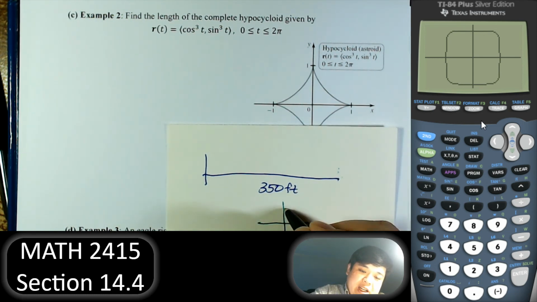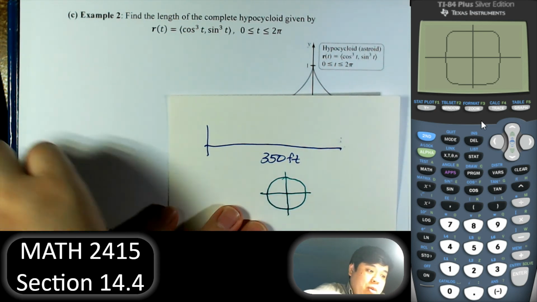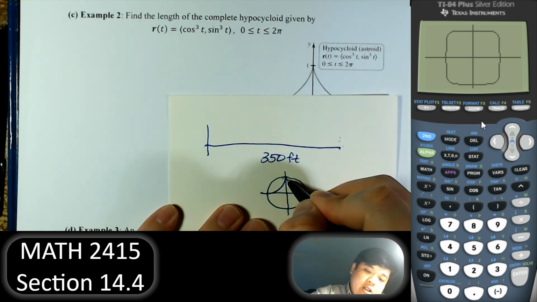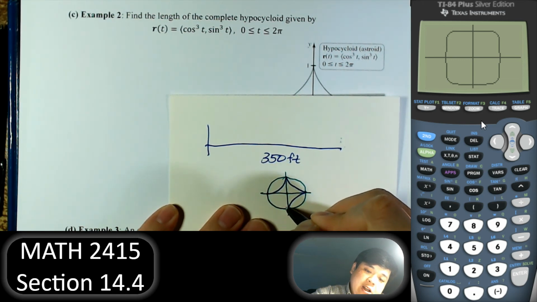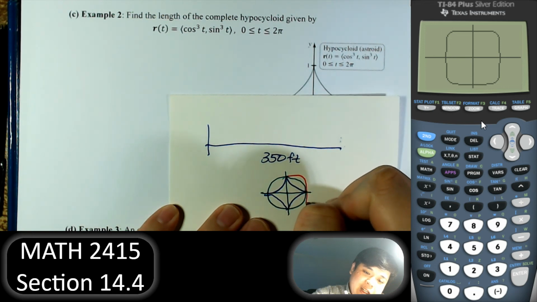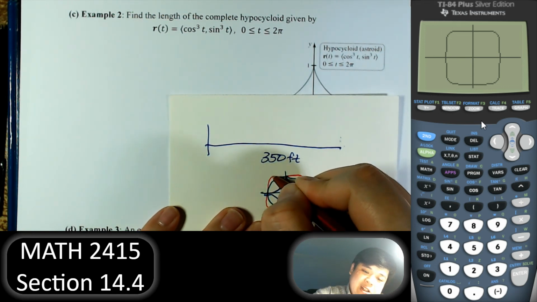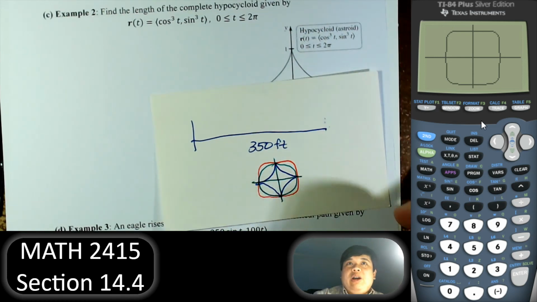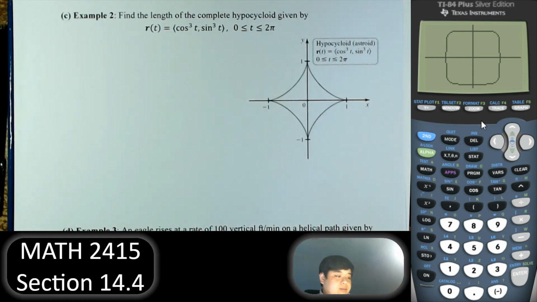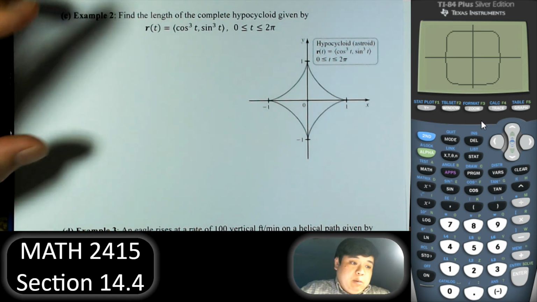So perfectly, when the power is equal to 1, we have a circle. If the power is bigger than 1 and odd, the hypocycloid is inside, and the hypercycloid is outside. So kind of like a square. So that's what the name is for. Right. Now, we just find the length.